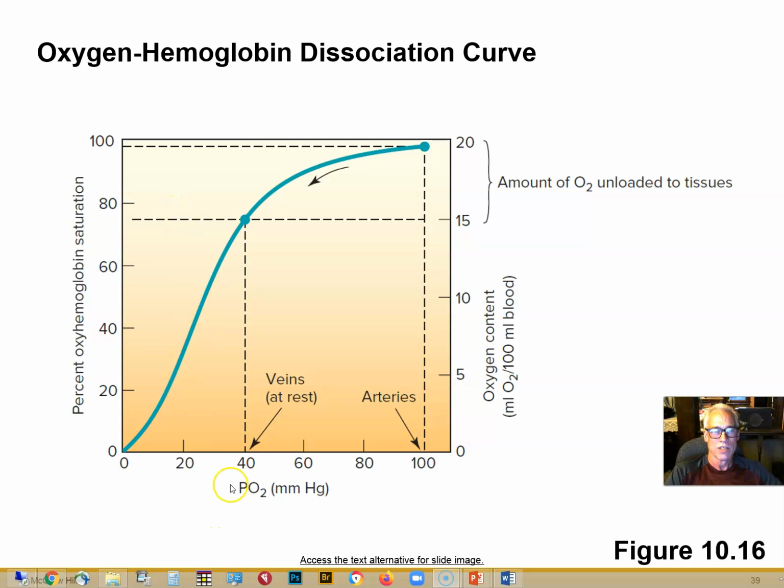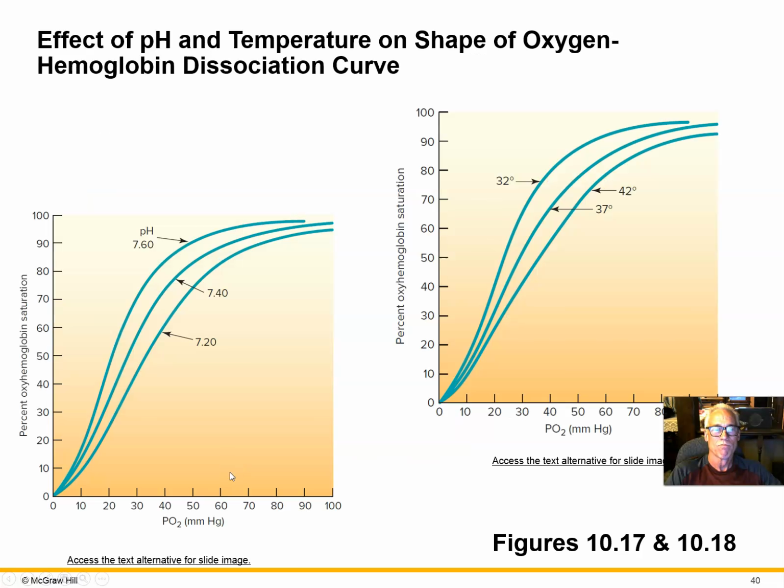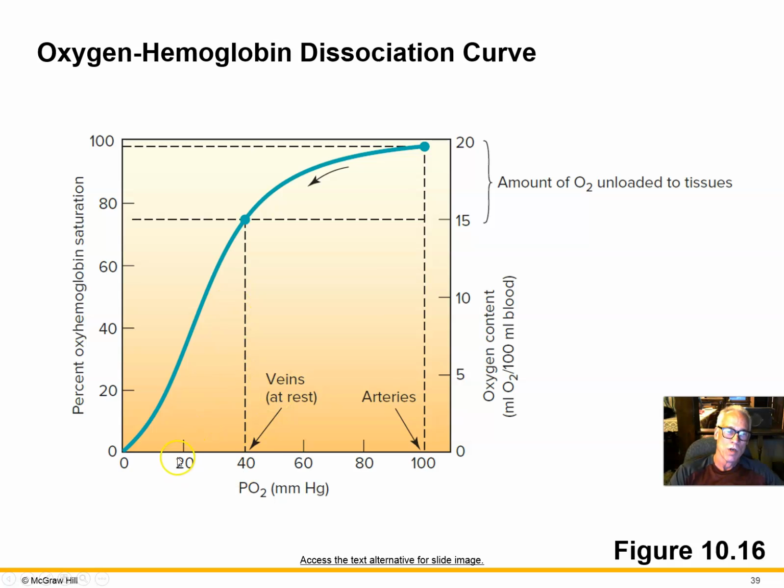Let's say we start exercising. When you start exercising, the partial pressure of oxygen in the tissues, or in the muscles, is going to be only maybe 20 or even 15 millimeters of mercury, because the muscle cells are extracting more oxygen out of the fluid. The partial pressure is dropping. So let's take our hemoglobin from the lungs and move it down to 20 millimeters of mercury partial pressure oxygen. The saturation now is only 20%.